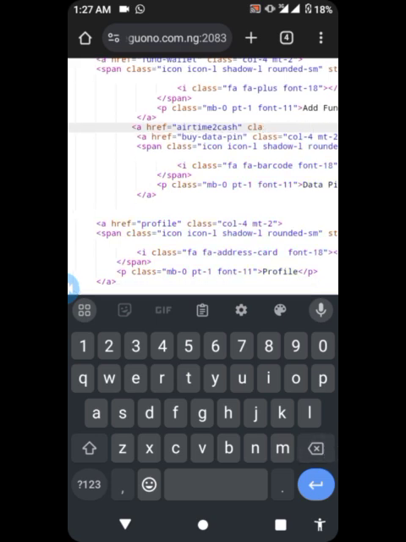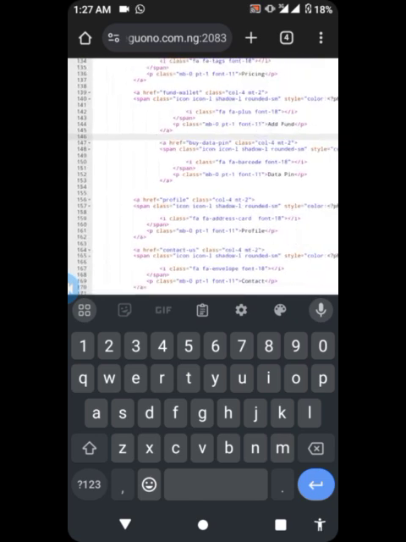So take your time. Delete until you reach this less than sign, up to this point here. And I told you if you make any mistake, you can easily press back. So I've done it for airtime to cash.